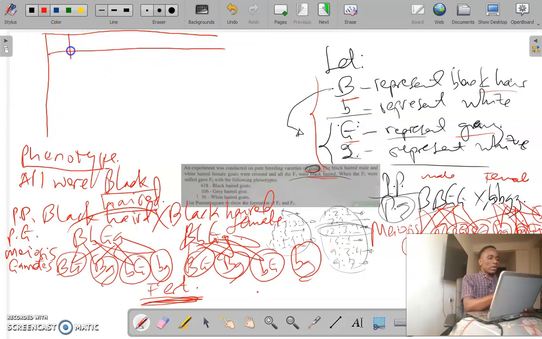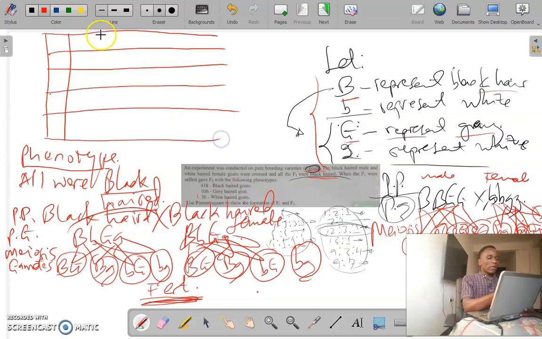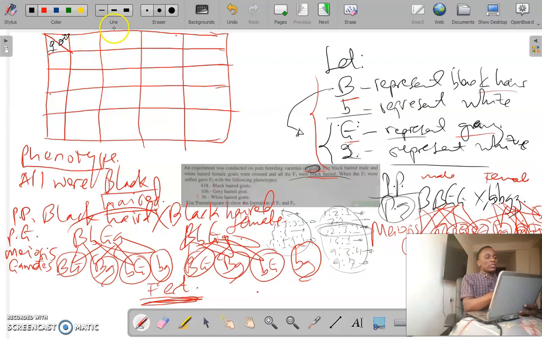The Punnett square is like this: 1, 2, 3, 4, 1, 2, 3, finally 4. So we have those things there. After having the Punnett square as usual, we will present the sexes. Here is male, female on the other side, so we put gametes there. Now male gametes: the first one, second one, until the fourth. Caps B, caps G gamete; caps B, small g gamete; small b, caps G gamete; small b, small g gamete.